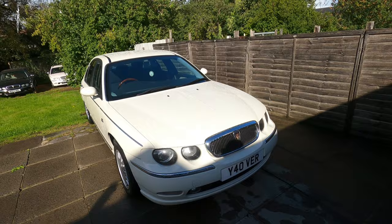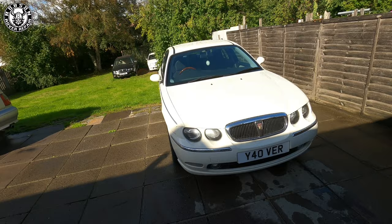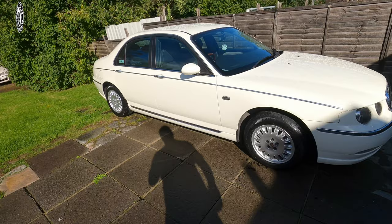Here we are, and you have to forgive the shadows because we're at a weird sort of time of day in my garden where the sun partially hits the car and partially does not. Things were a bit better earlier on but then the rain came down - boy oh boy did it come down. Everything's absolutely soaked after all that effort putting trim slick and everything on the car. But yes, here we are - this is my 2001 Rover 75 diesel manual daily.